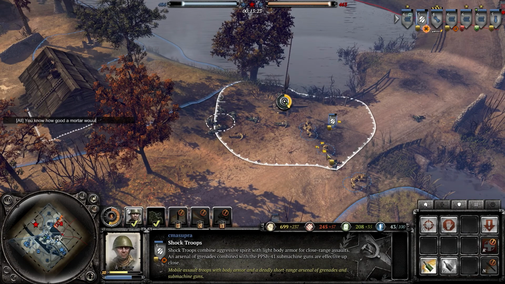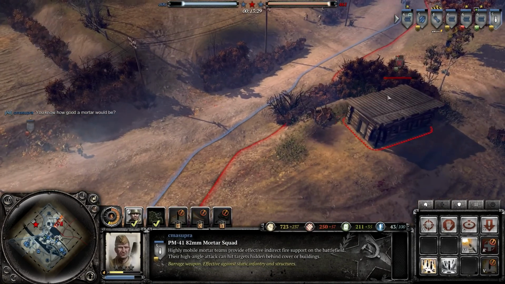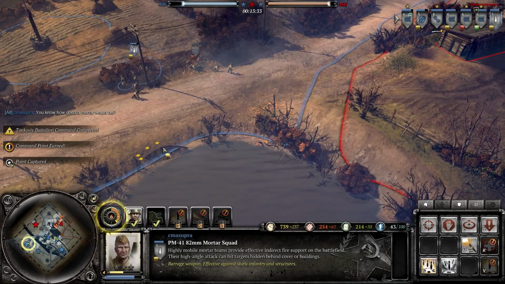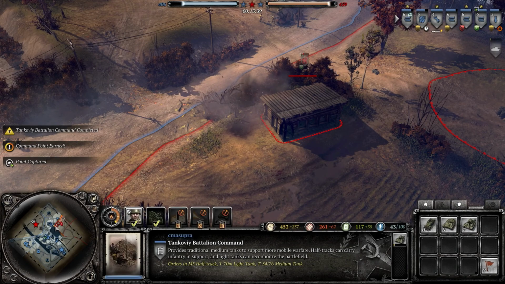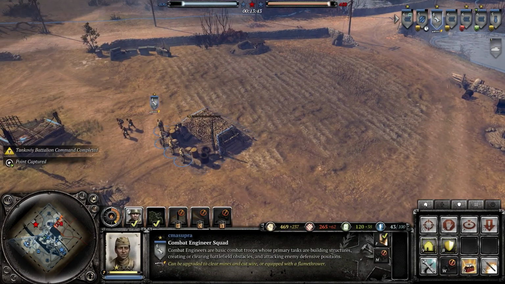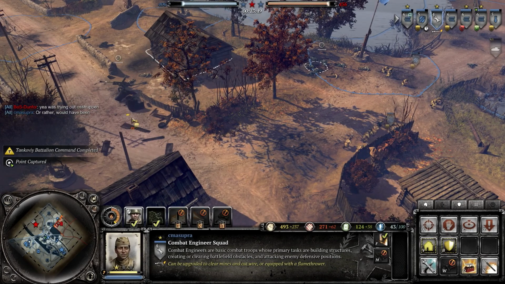So here's where I tell him, you know how good a mortar would have been, because if he had a mortar, he might have been able to kill my MGs off pretty easily. I mean, I do have a ton of MGs. I have 4 MGs in the field, 2 at each cutoff point, but MGs do not survive very long against mortars. So mortar probably would have been good, although it is a little bit late now for that.